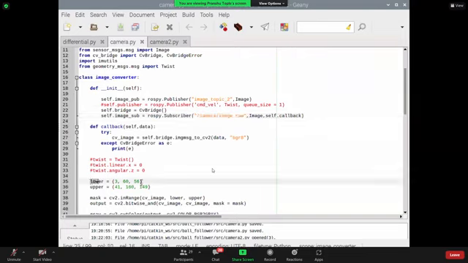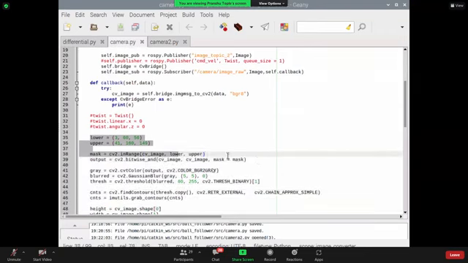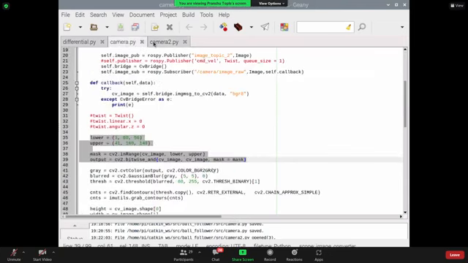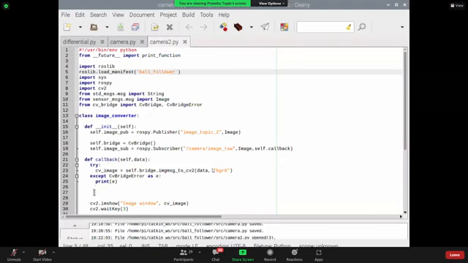First, we took the lower and upper values. We masked it and showed it in output. That is what we did. Copy. We did it after printing the error, right? Yeah.